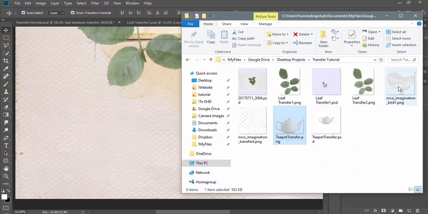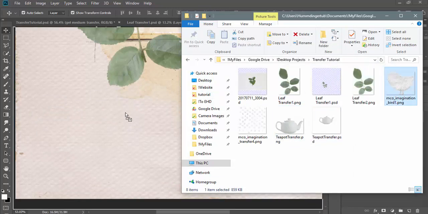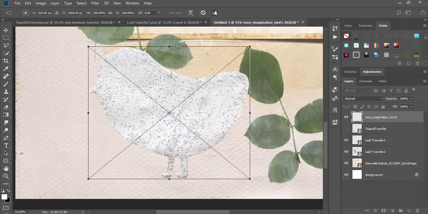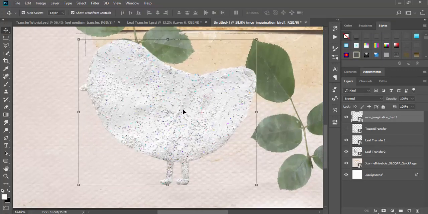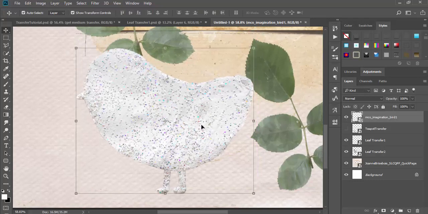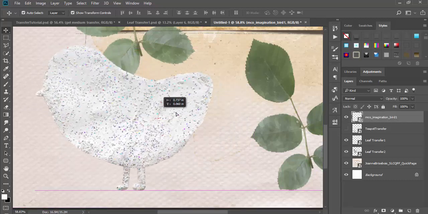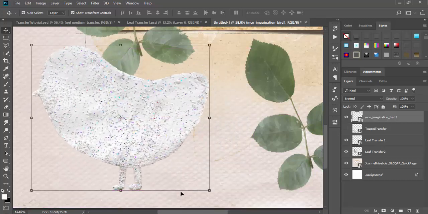I am trying to make a kit, and I made this bird, and I love the little bird. And how I made the little bird was actually with an ink stamp onto a piece of paper. This was hands-on. And then I put embossing powder over him, and I used an embossing gun. And I think that this might be more what a transfer might be for digital people, but I called him a bird. But he has no transparency to him, I guess. So that's why I called him a bird.